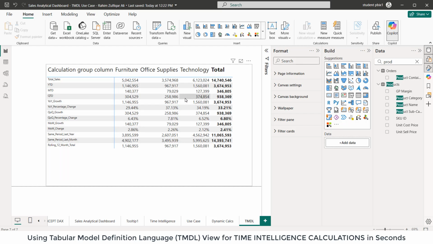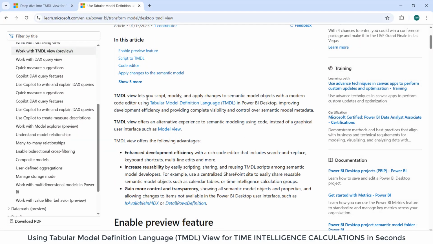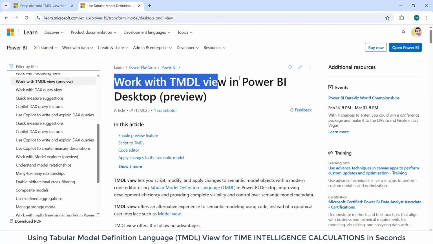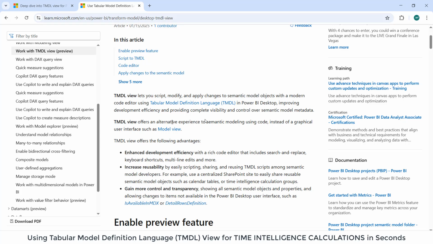Super awesome. Now if you want to learn what this TMDL view is and how you can get maximum benefit from it, go to the Microsoft official article, Work with TMDL view in Power BI Desktop preview, which was written in January. TMDL view lets you script, modify and apply changes to semantic model objects with a modern code editor using TMDL in Power BI Desktop, improving development efficiency and providing complete visibility and control over semantic model metadata.